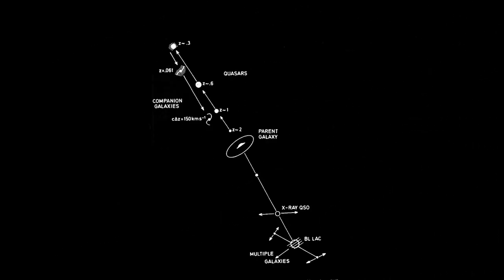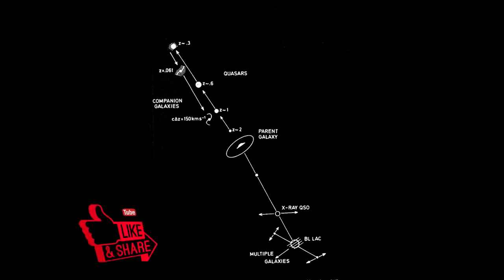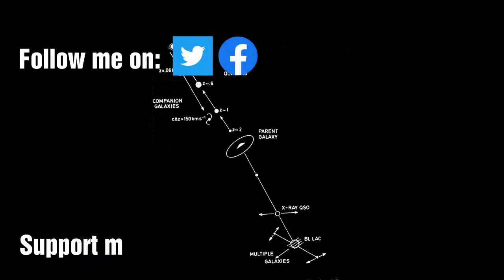So is it possible when we examine these galaxies what we are seeing is the evolution of the galaxy from a scenario of a high electric field and high order to a later one where it has a much lower electric field and hence less order? Is this what this data is showing us?